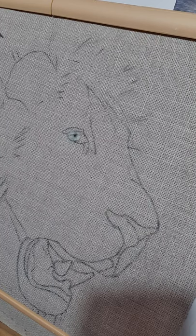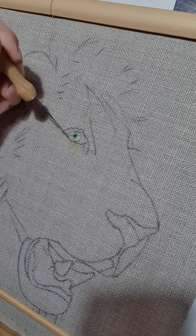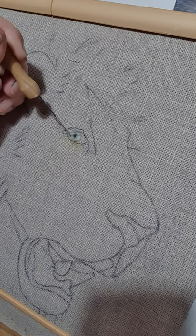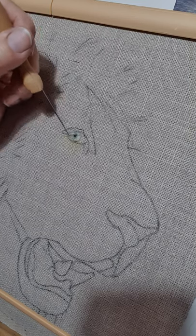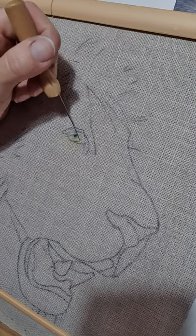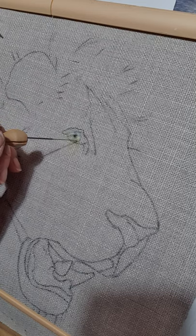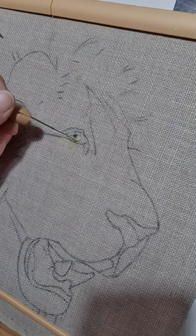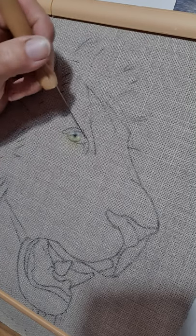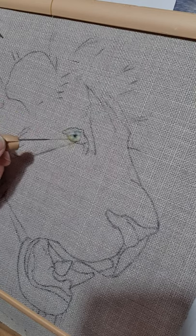Now it's got a little hint of orange in it. And most lions have orange eyes. And I'm going to use quite a bright orange. And I'm just going to use again the fine needle, and I'm just going to place it down the bottom, just taking the odd fibre, and it is the odd fibre, up into the eyeball itself. And that is going to help give the eye some depth and a hint of colour without it looking like a dog's dinner, hopefully, anyway. As I said, I normally felt on my lap, so felting at this angle is a bit weird for me. But as you can see, hopefully it's just giving that hint of orange to the eye.